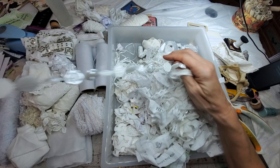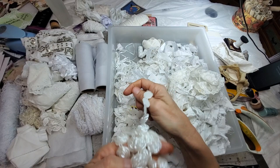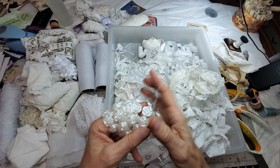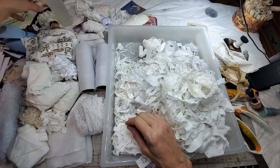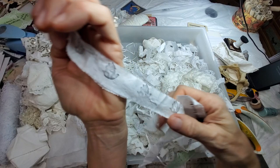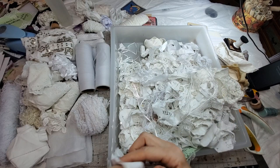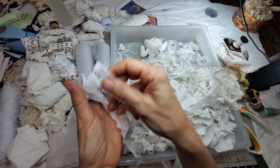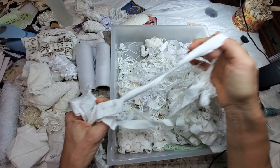These are the bed sheets that I stamped with rubber stamps — random rubber stamps. I just sat there, tore some sheets and stamp, stamp, stamp with whatever I had, so they'd be at the ready. I think I'm just going to collect all of these together because these are running away on me. I've been using them a lot — they've been very handy, just for that little extra something. Sometimes you just need a little extra something and this will cure all ills. And if you can't have cookies, then you've got to have something, right? So you're going to need a pile of this to make it through the next year with the healthy diet we're all going to declare.